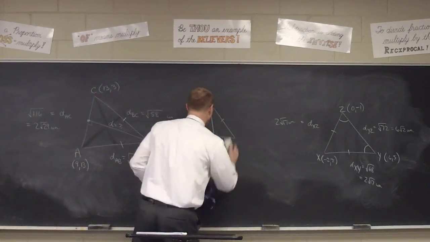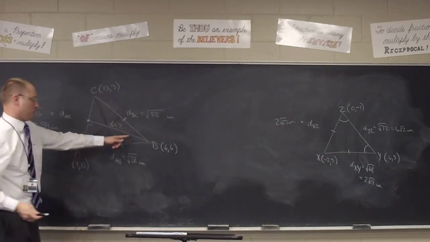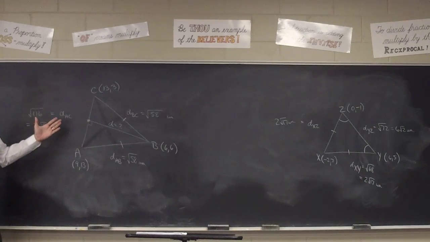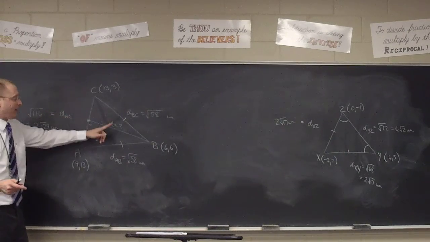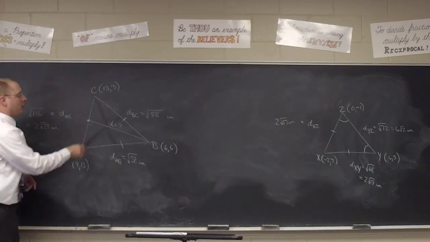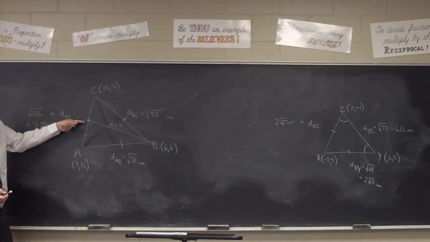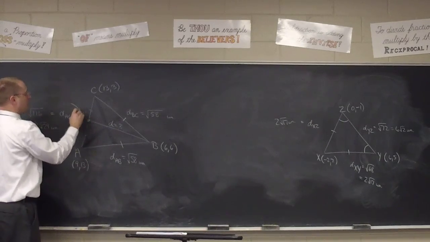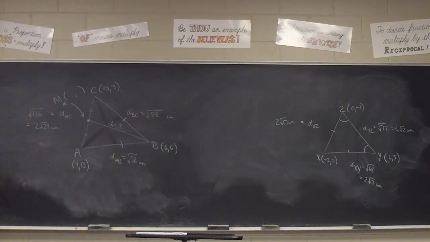Well, here, they're telling us that this is the altitude. We know there's only one altitude you can draw. They're telling us, okay, this line that's going to be perpendicular, find its length. But if it's perpendicular, then it bisects, which makes the foot of the perpendicular the midpoint. So now, let's find the midpoint of AC.